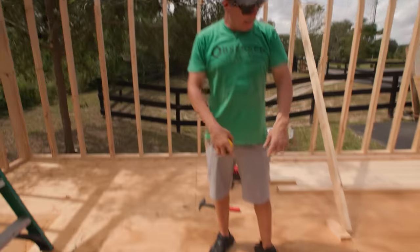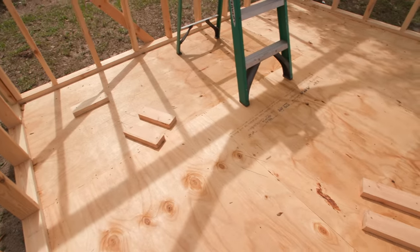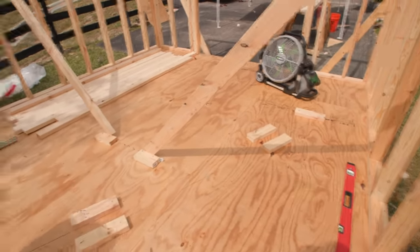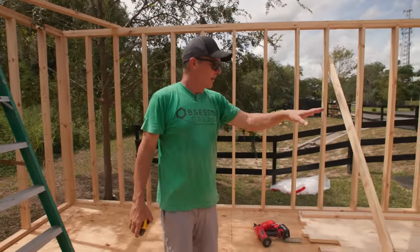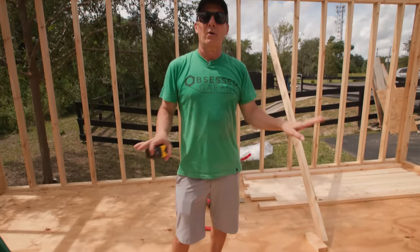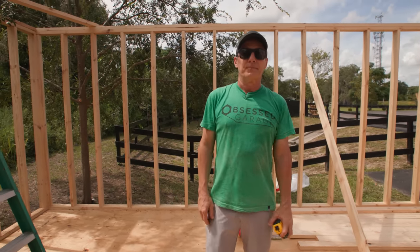So then what I did was lay everything out on the ground, cut my first two boards, and then I made a jig with these blocks. Now every time I just set my two boards in there, get my gusset plate, put it on there, nail it off, and then I know everything's fixed in position, so every truss will be identical. So that's how I do it.